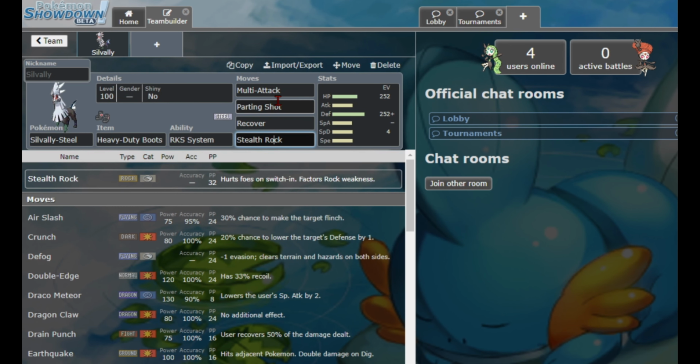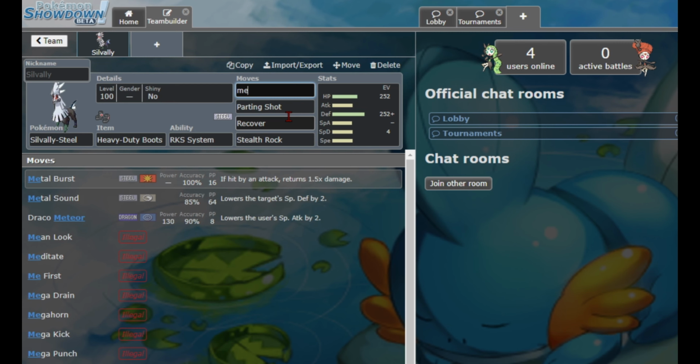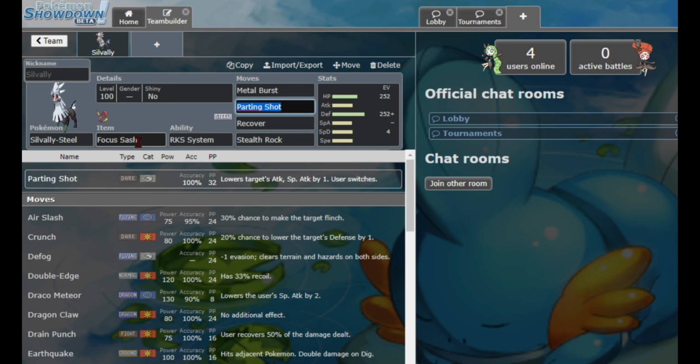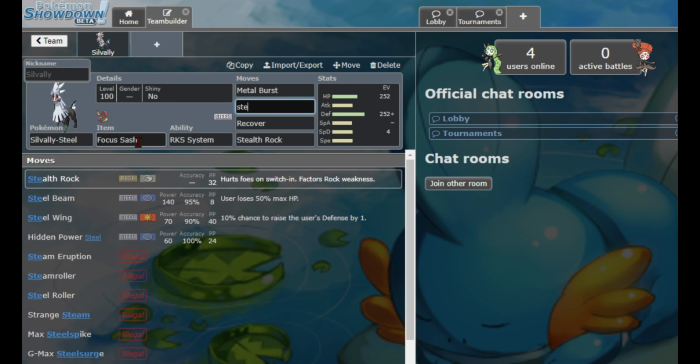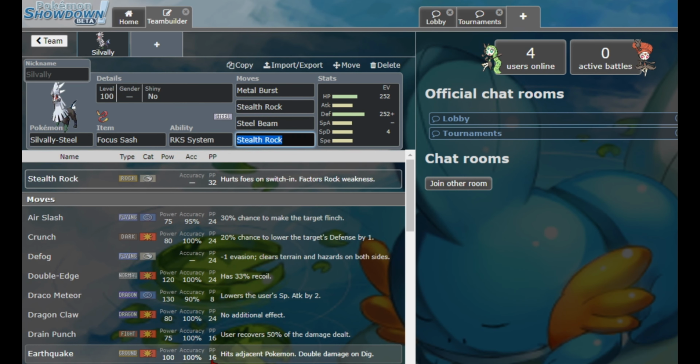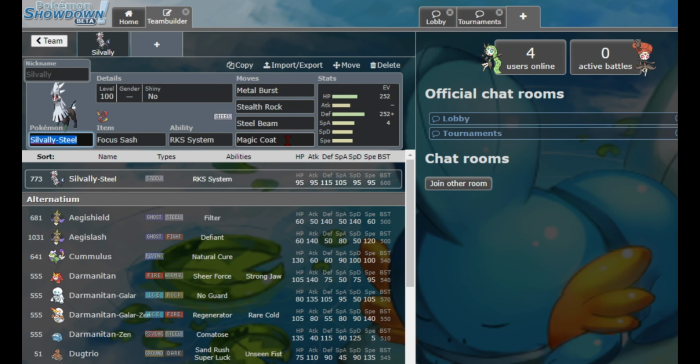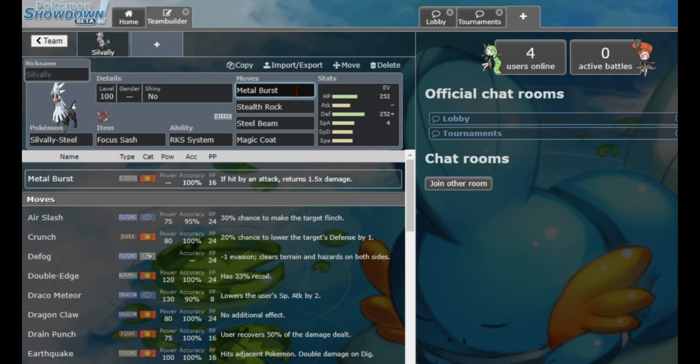Metal Burst, right. Okay, yeah, this is something I wanted to mention because you can also run Metal Burst. But something I want to try out is a lead set with Stealth Rock, Steel Beam, and Magic Coat. Something like this. Like you really have good bulk, and if there's a Rotom or a lead Fenris as an example, or Damaritan, you can just Metal Burst them, like cleanly one hit KO them.